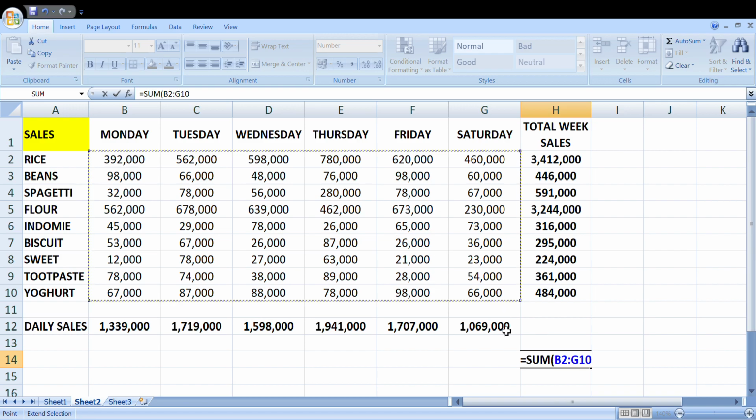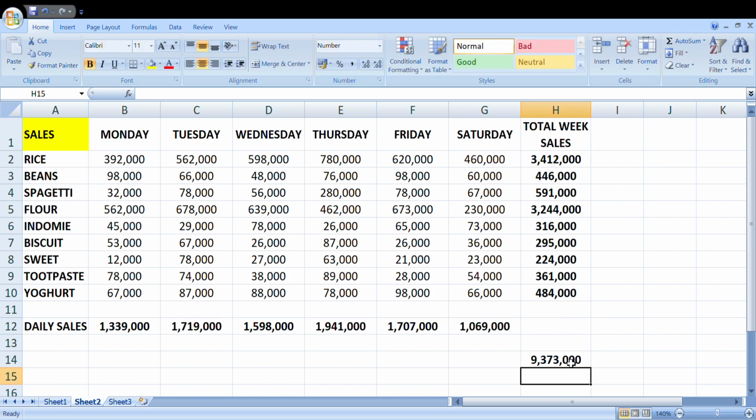G10. So with this, it's going to sum up everything that was sold within this duration from B2 up to G10. So you just hit the enter button. So this is the total sales for the week for these items. So very interesting and simple.